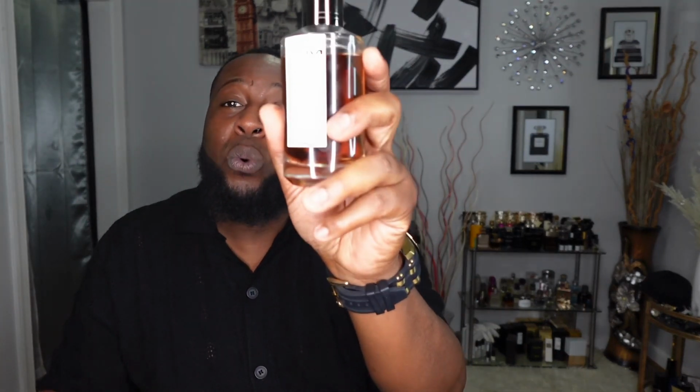This scent says it's unisex, and sometimes it says it's a woman's scent, for women. But a man can wear this and pull it off, because I wear it all the time and I get compliments like crazy with this one. It's an amazing rose scent.